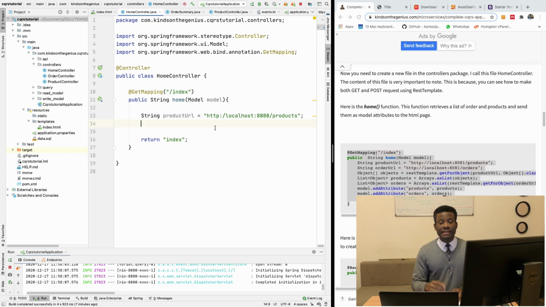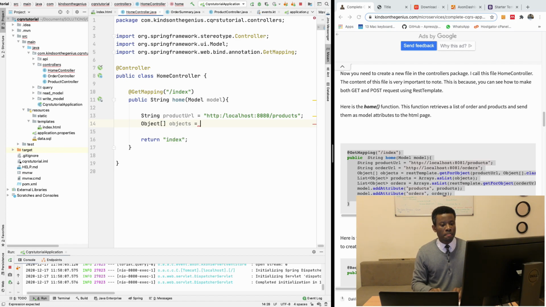We get these items coming from the URL, they are lists of products. But now the index page or this service does not know whether they are products or not, because product is defined in the API. It's not defined in the UI. But the base class in Java is Object. So we are getting them now as a list of objects. So I'm going to say an array of objects.